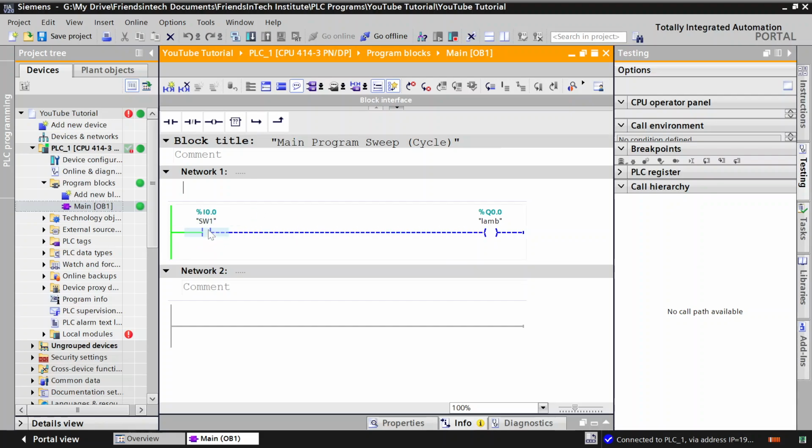So this switch one is normally open. You see, in TIA Portal, the green line here indicates power flow or continuity, and the broken blue line indicates no continuity. So with switch one, it is normally open. We said it's just an open circuit, so the power is not flowing to the other end, to the negative rail. But if we change this here, let's say that it's a proximity sensor and an object is detected.